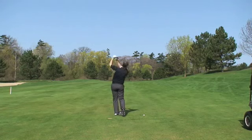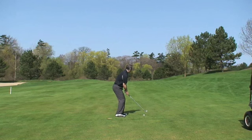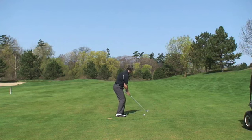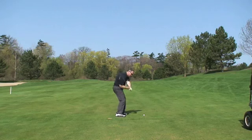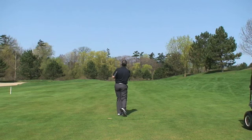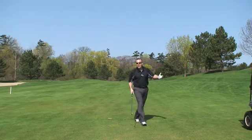Toss. All right, effortless, nice toss. Let the momentum flow through the divot toward that target. Oh yeah. Be the club. Right on the money. Beautiful. Doesn't get much better than that, apart from going in the hole, of course.